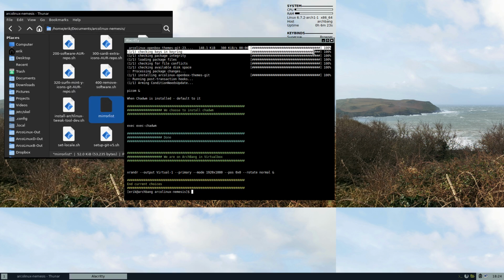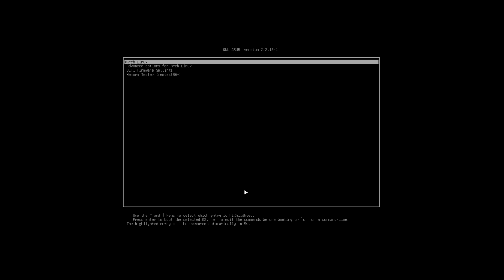And then it's finished. We reboot. You saw OpenBox was bigger now, 1920 by 1080, somewhere in there. There's a script. If you're on VirtualBox, then go change your settings, xrender, and make it 1920 by 1080. But if we log in, OpenBox is forgotten.